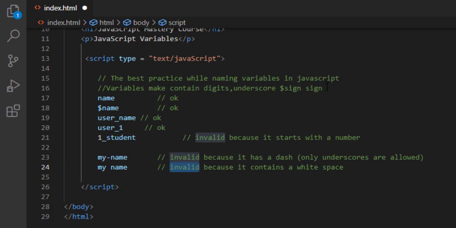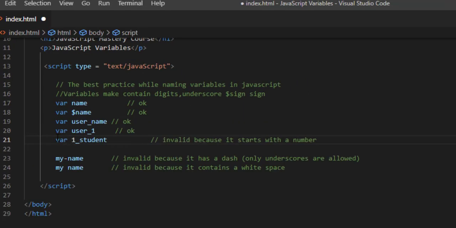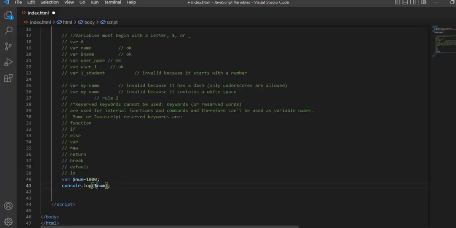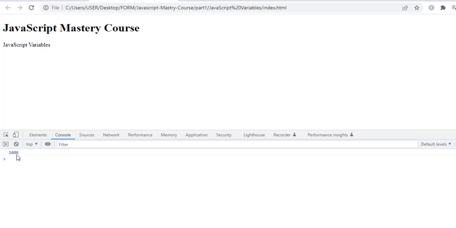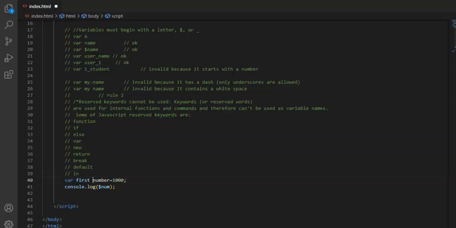Again, here is new. It's also invalid because new is a JavaScript reserved word. Alright, in summary, variable names must begin with a letter, a dollar sign, or an underscore.